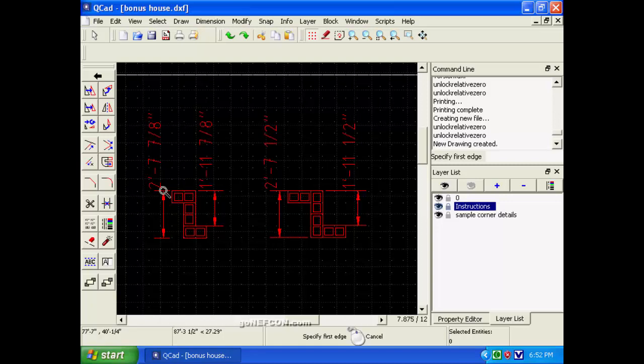Notice that the wall, if this was the outside edge of the wall, and it made an outcropping here, and then the wall continued, the wall transition is only 1 foot 11 7/8 inches right here. Over here it's also 1 foot 11 1/2 inches. So these numbers are also different.